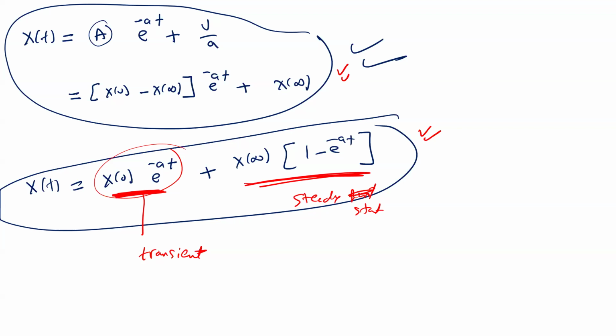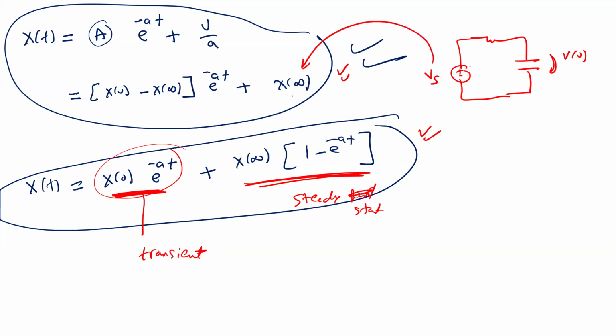What about the other equation here? This equation is going to tell you, as I'm going to explain later, you have a capacitor. The capacitor has some initial value, V of 0, and then here you have Vs. So Vs actually is x of infinity. So you can see here, this equation can tell you this part is the impact. Sorry, I think I made it the other way. No, I'm sorry. So actually, what I explained is correct, but not for this one.